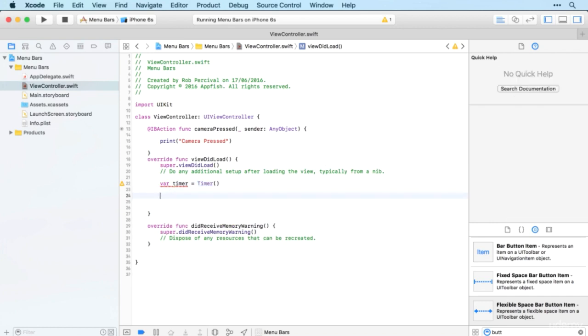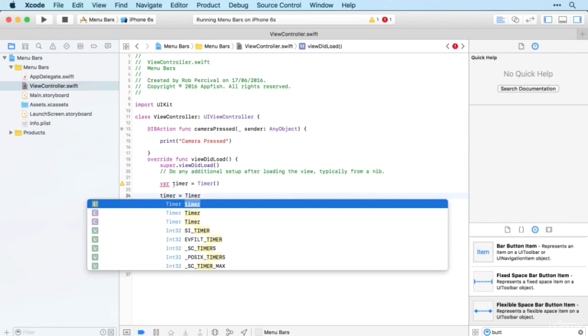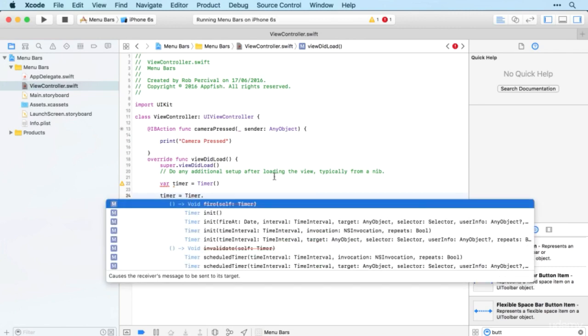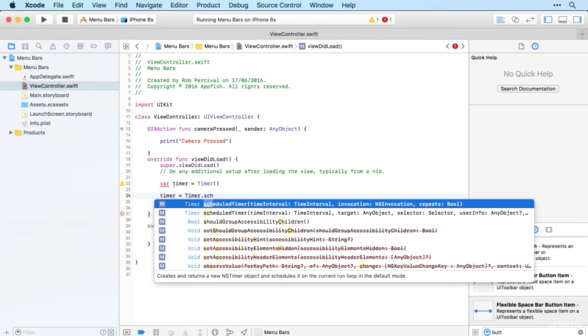Okay, so now we need to decide how we want our timer to behave. So we take our timer and we set it equal to Timer, that is capital T Timer, dot scheduledTimer. So you can see we've got quite a few options here. The one that we want is the one with selector in it there.